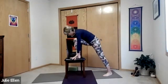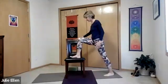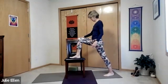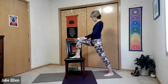Okay, let's get our foot down again. So the whole surface of the foot is down, and we're going to make our way up. Position your back foot so your toes, both feet, the toes are pointing straight ahead. We've got the chair right here to help support our upright position now. You can always hold on to the chair, or you could bring your hands to your thighs and steady yourself.